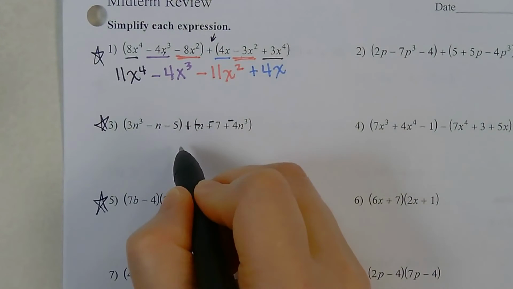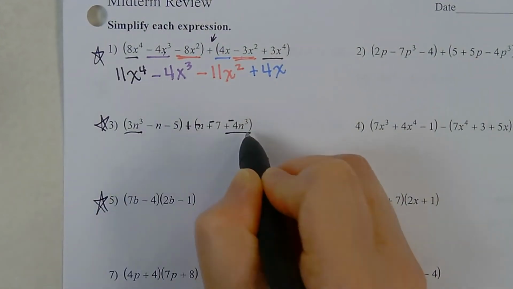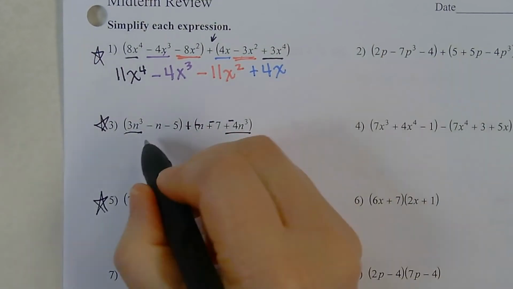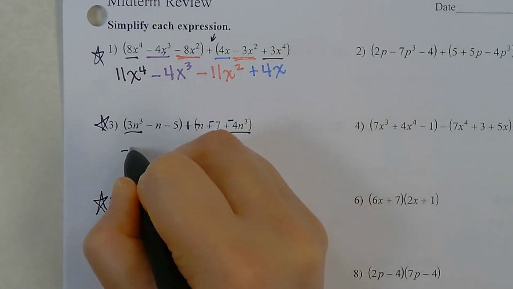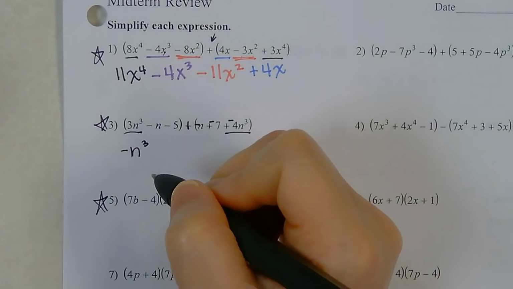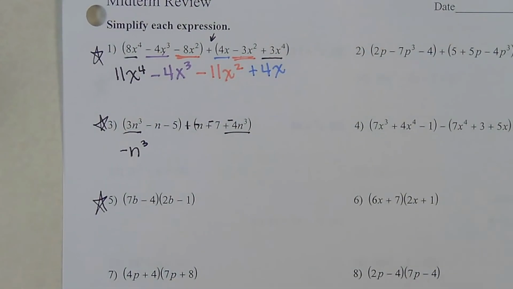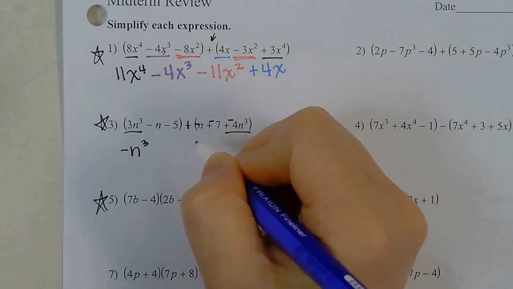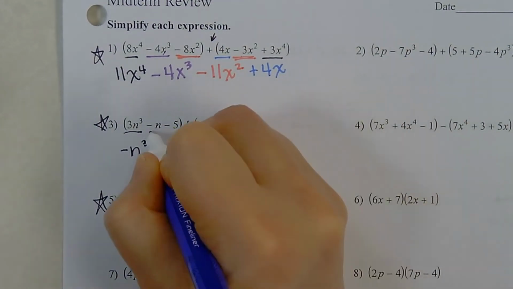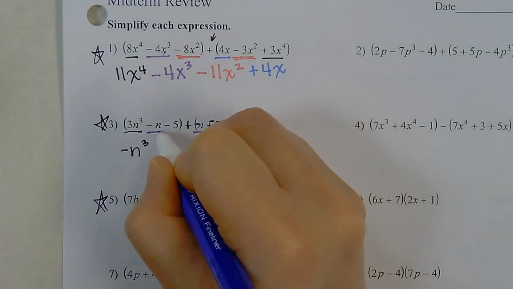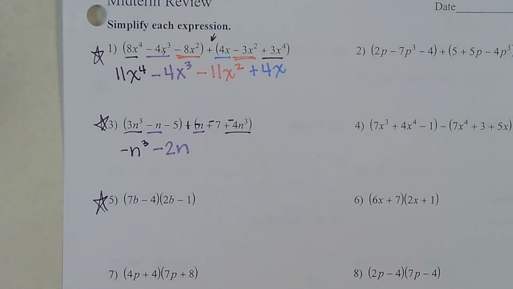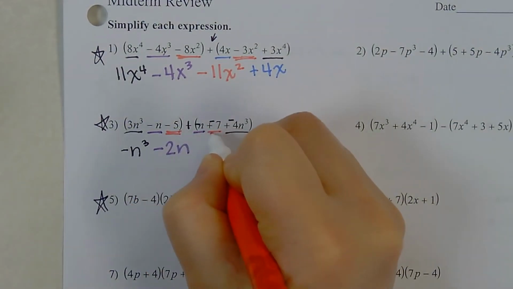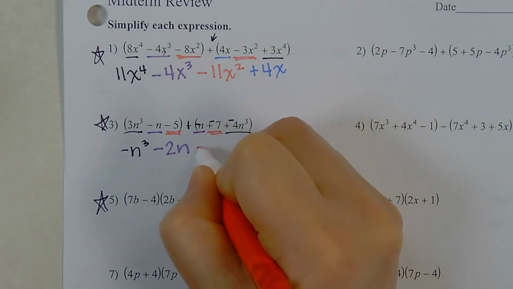Now, just like before, I start with my biggest exponents, which happen to be on the outsides. So 3n to the 3rd power plus negative 4n to the 3rd power is just negative n to the 3rd power. If you want to say negative 1n to the 3rd power, that's fine, but we normally just say negative n to the 3rd power. I don't have any n squared, so I'm looking for the n's. Negative n plus negative n is negative 2n. Make sure you think about those. A lot of people like to cancel those out, which is not a thing. Then negative 5 plus negative 7 is negative 12.